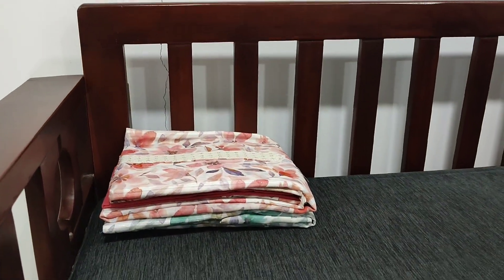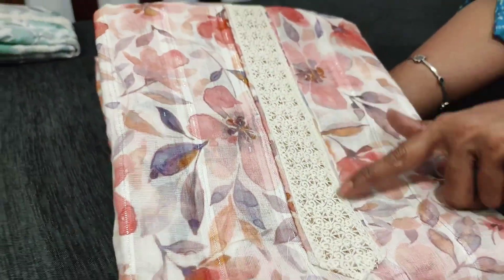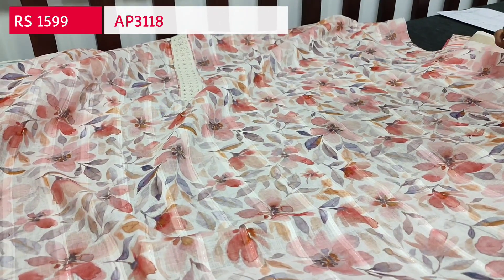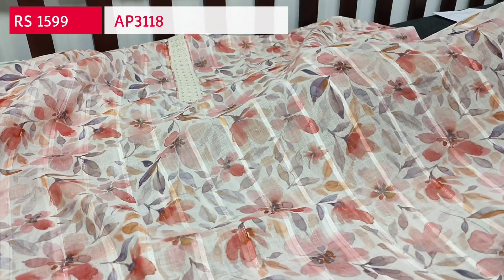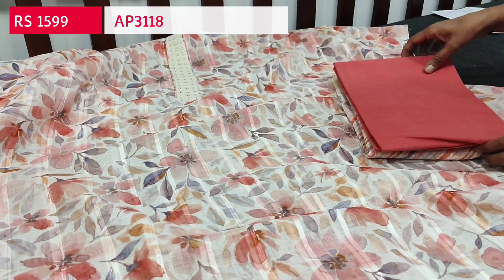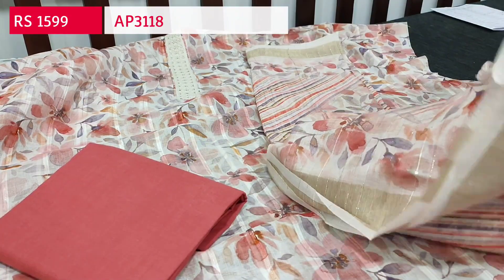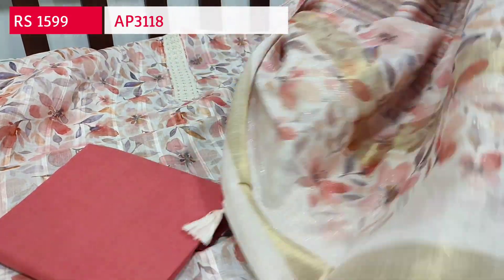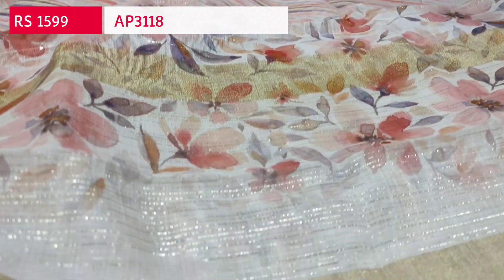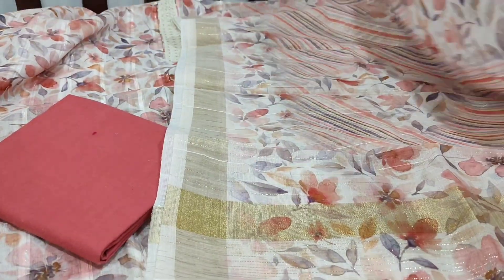Next we are going to see dress material in premium linen — a floral print where the fabric itself has vertical zari lines. On the yoke we have embroidery and zari detailing. Two colors are available — an attractive floral pattern, comfortable fabric for office wear. The set looks very beautiful with self vertical lines. Fabric is thin, lining is needed. Same print comes at the back. It is teamed with pink cotton bottom and a premium linen dupatta with gold zari borders on either side, thin zari lines running all over, gold tissue border. Beautiful set priced at 1399.